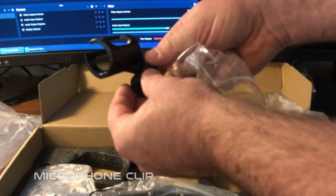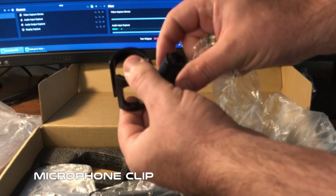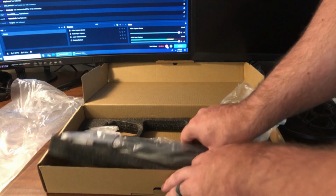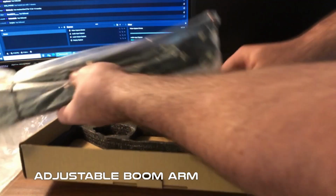Alright, this is for I guess you would say a standard mic? I don't know what you call those ones. They just pretty much slide right into here. And pretty much the last thing is the actual boom arm. So, that on.